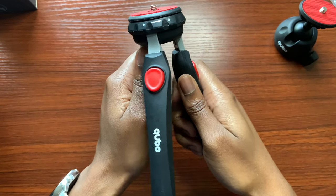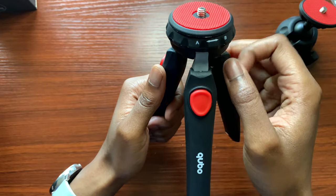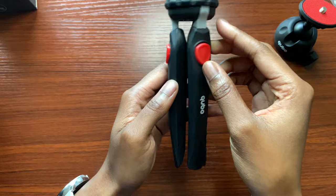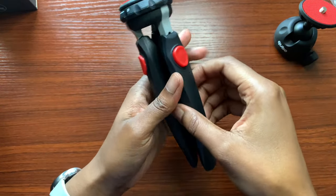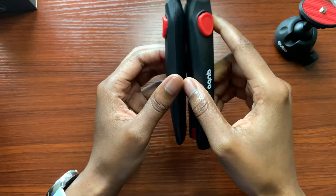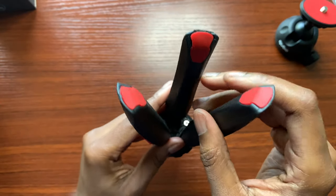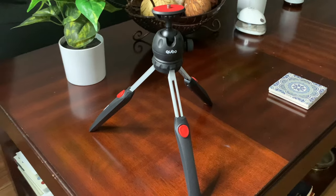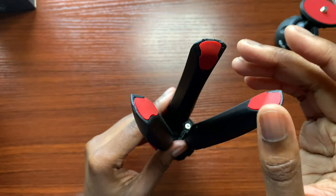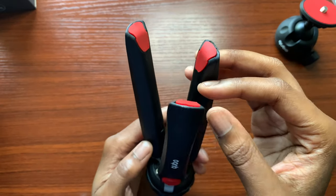The legs are not flimsy at all — they are fairly stiff, right in the middle of loose and stiff — that way you won't have too much trouble adjusting them, but you also won't have to worry about your chosen view falling. I have seen some people review this on Amazon and mention that it kind of slips and loses balance, depending on how they have it standing. On the sides you have red buttons, and at the bottom you have red rubber tips for making sure the legs do not move and stay still. On a slippery surface it could slide a tad — you can probably add something to keep it in place.